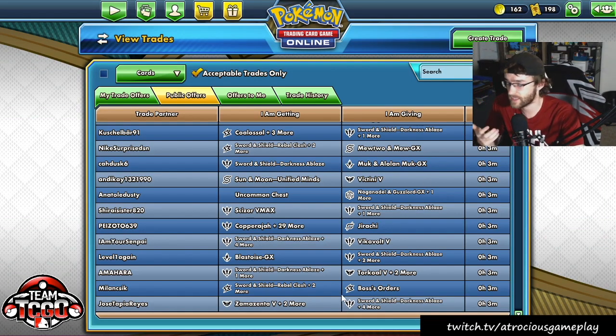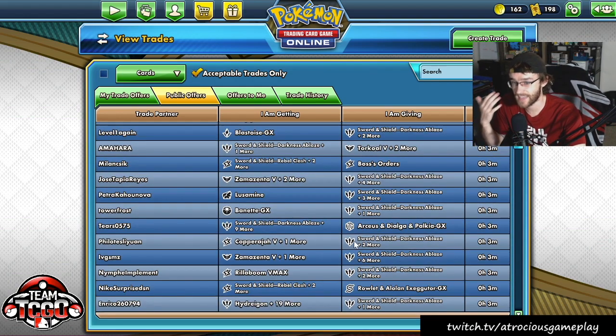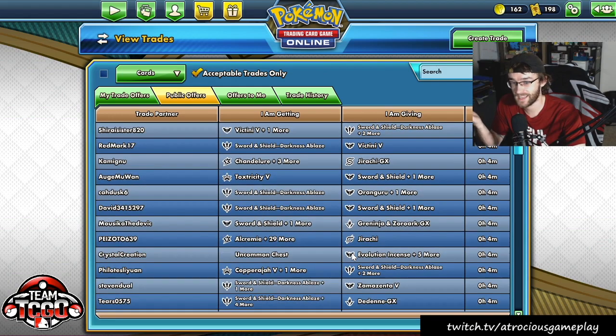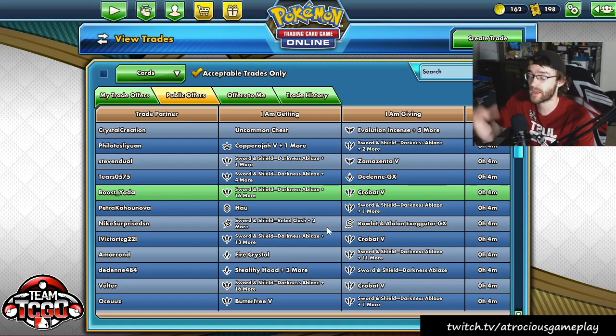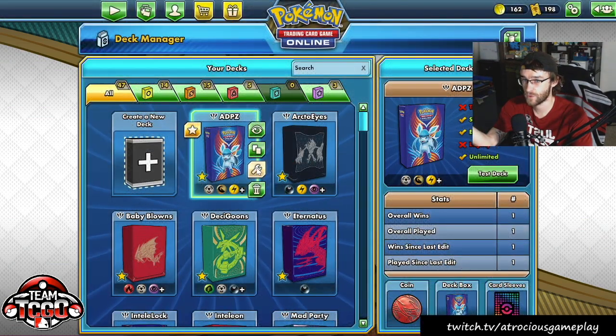So you have to be really careful, and you have to be super knowledgeable as well about what is actually a good trade and what is not actually a good trade. Use your best judgment on what is and what is not a good trade, so then you're not jebaited. So that's something that you really need to look out for. But if you do that, you'll be able to build the decks.